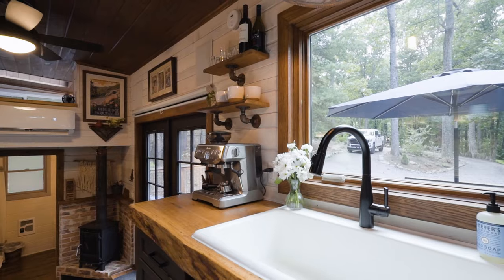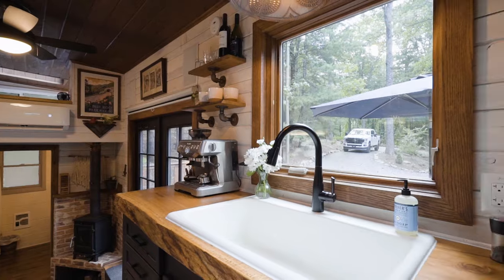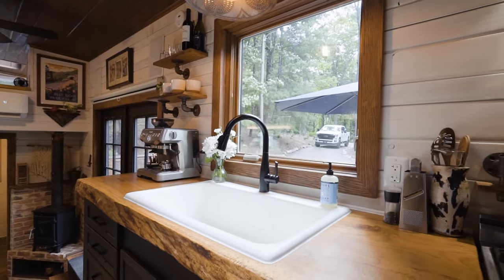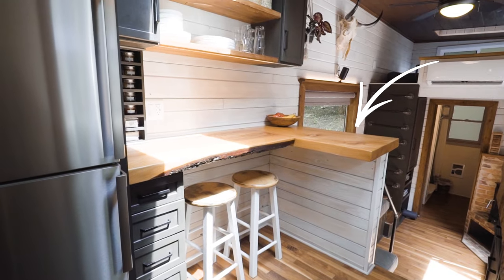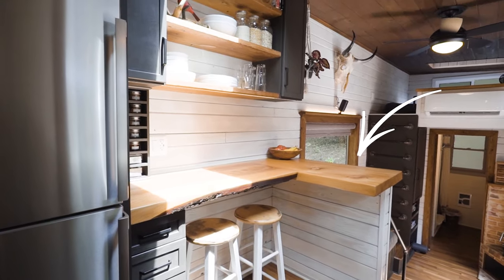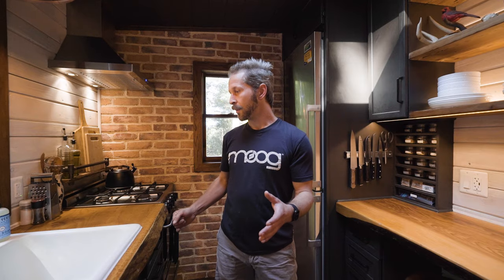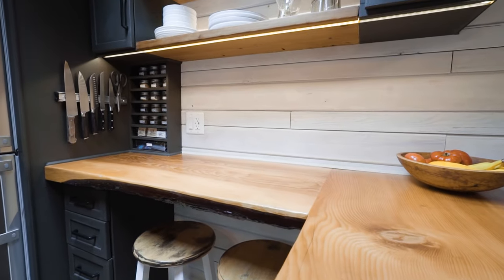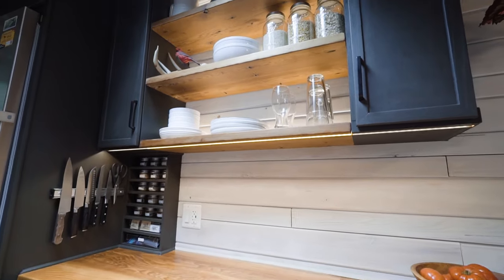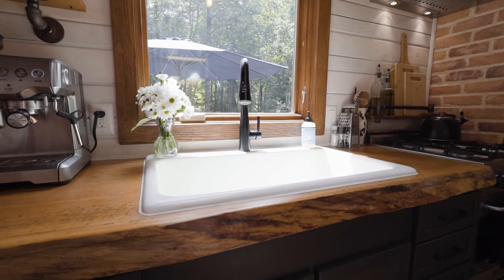Welcome to the kitchen — this is one of my favorite places in this house. I think the way it turned out, the layout, everything worked so well. It's basically a galley kitchen. There's a little overhang here that gives us extra counter space. When we moved into this space, we actually increased the amount of counter space, the amount of cabinets, and the ability to eat in. My wife's favorite is this deep sink.